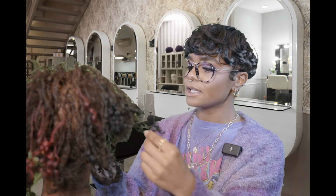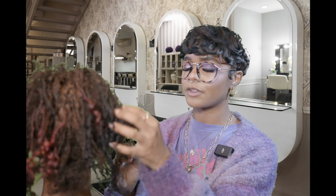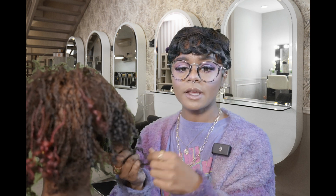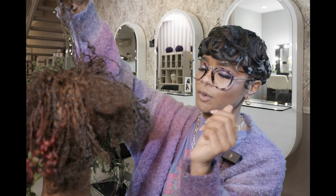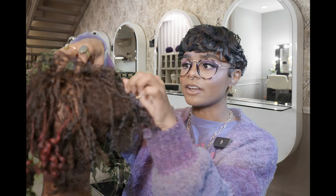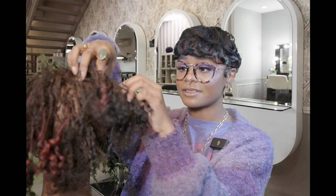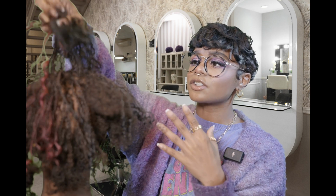Okay. So there's a long laundry list of questions that I have to ask you as well. The first thing is, how do you feel about your maintenance? How good are you at going back and getting these retwisted? Because the smaller they are, the more often you have to get them retwisted. If you don't do it within the time frame, they start to get matted, and it's going to be more time consuming for you and more money out of your pocket because of how small they are.